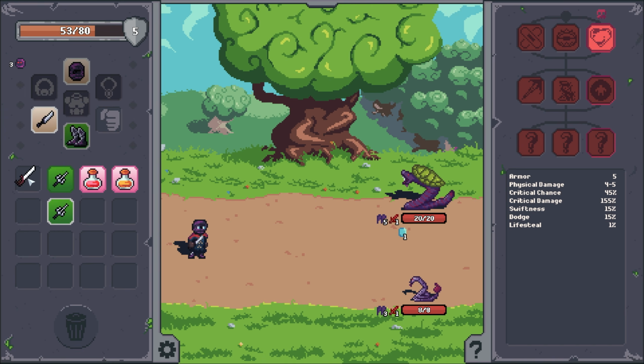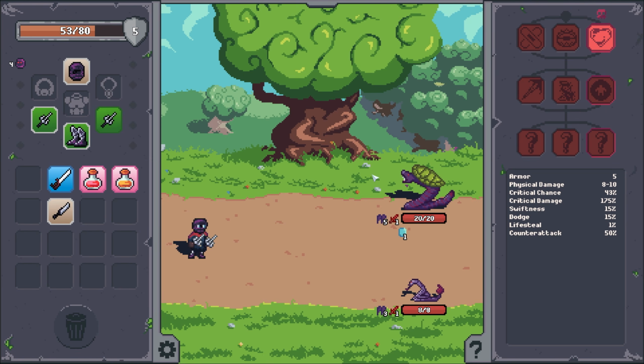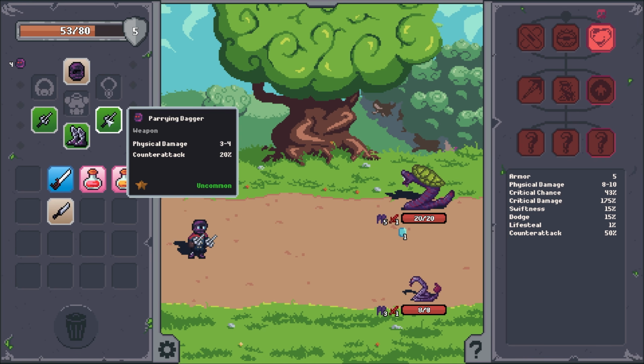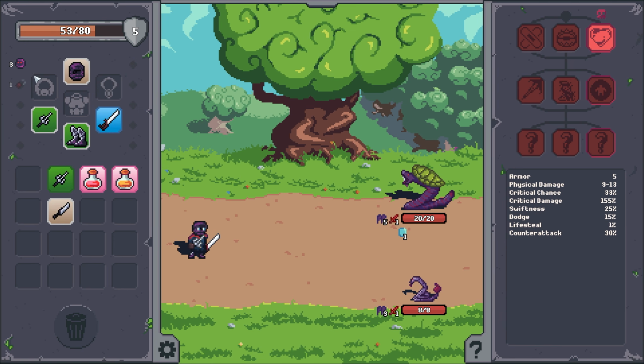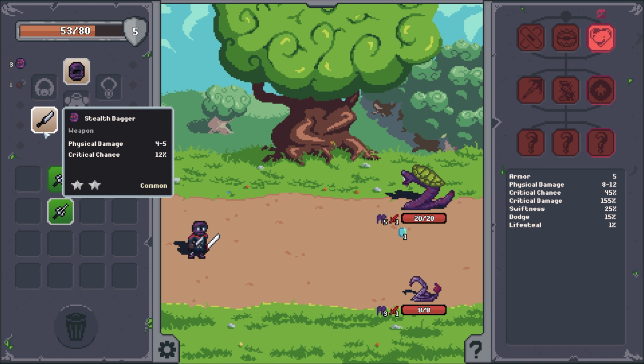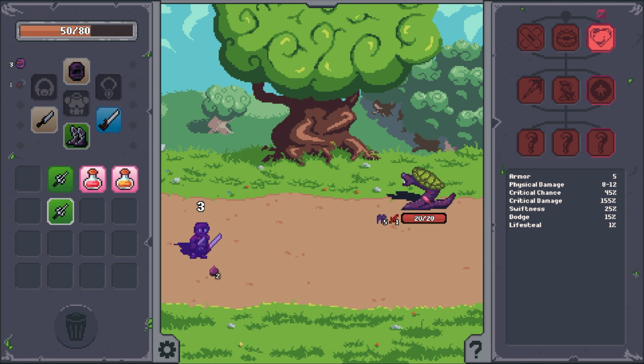Infiltrator boots upgraded. We get to put the saber on. Maybe we don't even want the saber. Maybe we want the parrying dagger. Double parrying dagger. We have 15% dodge. That's not really good for parrying dagger. Might be better to have the saber. But this gives us a lot more crit chance. This gives us more damage. And what about this? Gives us even more crit chance, but then no parry chance. But the parry chance doesn't matter. Okay. That was a decision I just made.